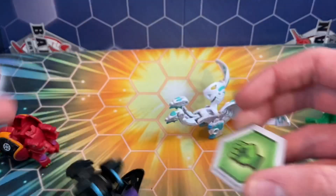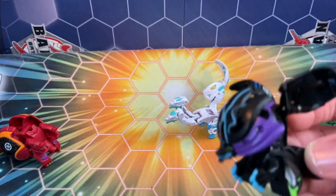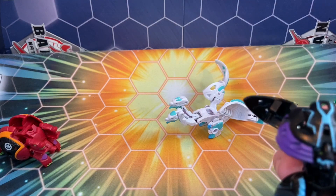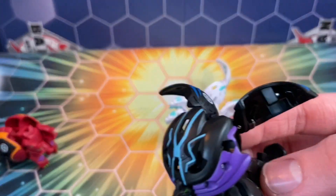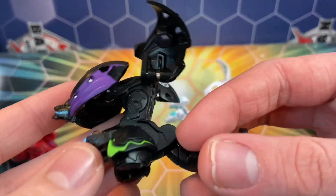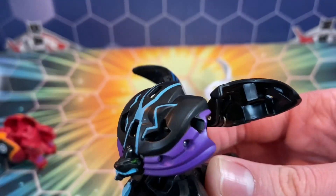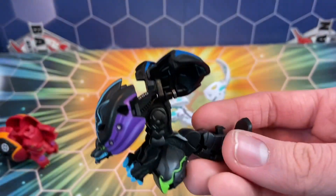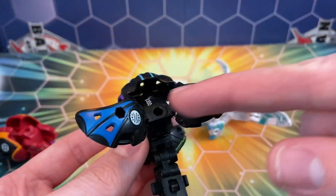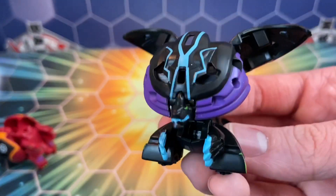And then when we pop them out — and there he is. This design is just so, so cool. Just having it in my hand — I've had this for a day. I did pop them open already yesterday when I received it in the mail, but nonetheless this design is just such a killer design for a core Bakugan. It looks really, really dynamic. A lot of cool details. I love how the blue right here almost looks like lightning that's coming off of his face — that's really cool. The tail — and of course you have the bat wings for the Batrix. And I really like how they actually have some spots for the Bakugan gear without looking terrible, without actually sticking off the Bakugan. Really, really cool look for him.